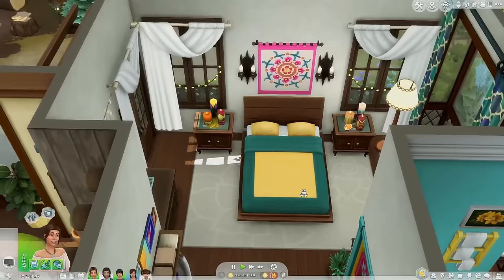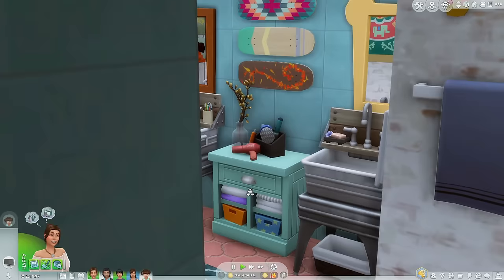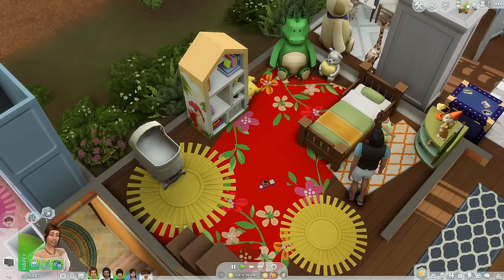This is the parents' room and the parents' bathroom, but one thing I really love is the kids' bathroom. Their bathroom really does look like a messy kids' bathroom, like something you'd see in the trailer of the Parenthood game pack. And then baby girl's bedroom was so unique because there's actually a bassinet here.